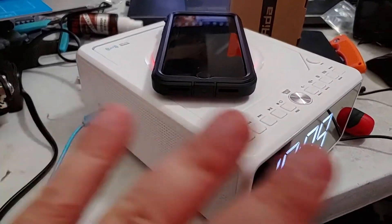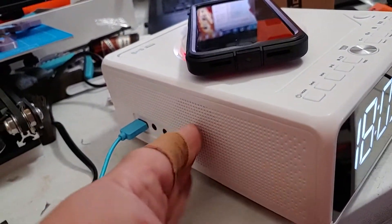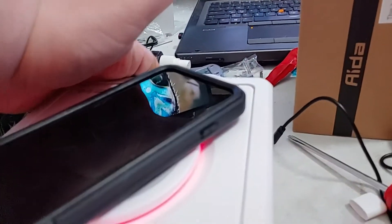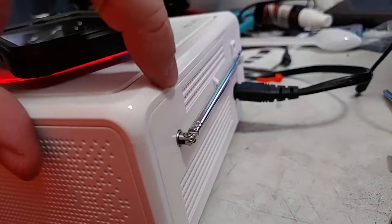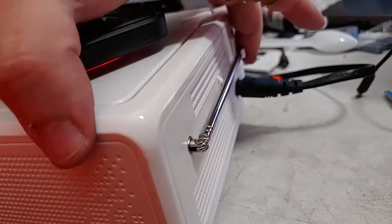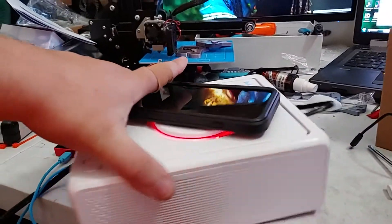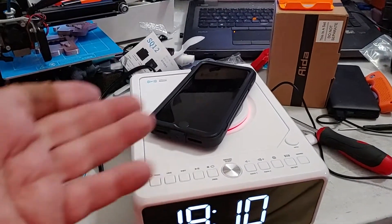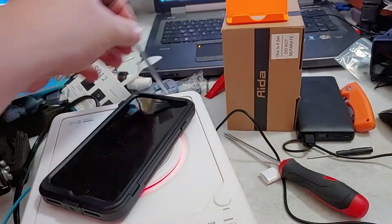Very clean, nice white look. I love the wireless charging. You have USB and auxiliary on this side, one speaker on each side, and nothing on the back except the telescopic antenna for FM radio and the power input jack. I wonder if I could just unscrew that screw and connect a little wire instead of using the telescopic antenna — let it dangle to the floor for better reception without the antenna sticking up. That's typically why alarm clocks have flexible wire antennas. I could probably replace that, no problem.